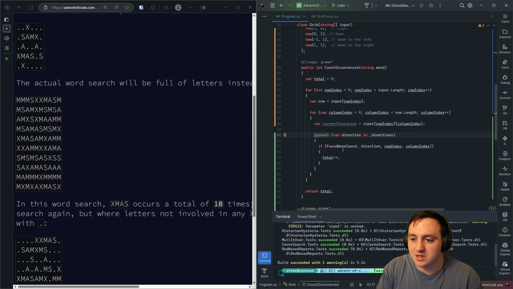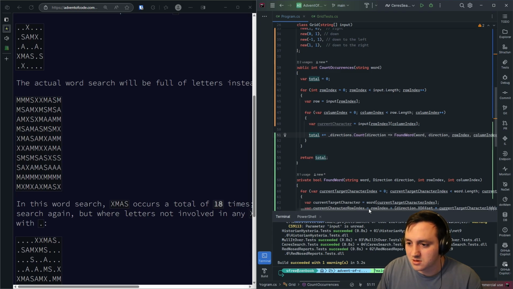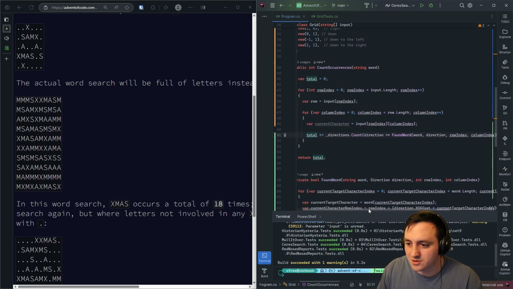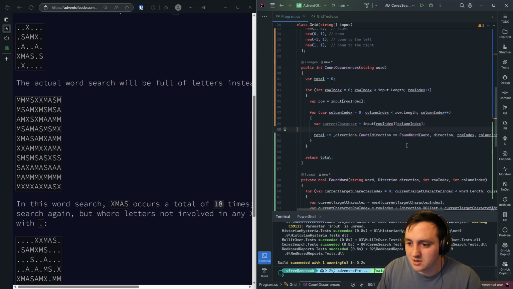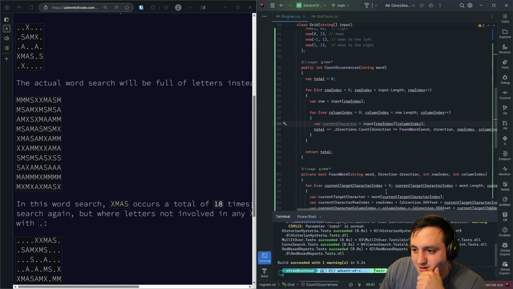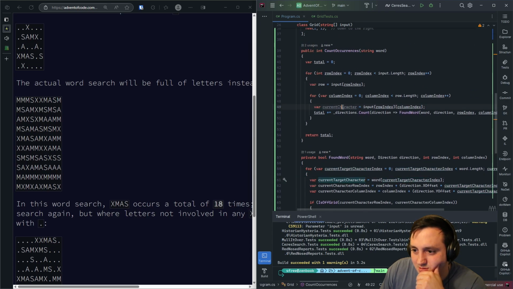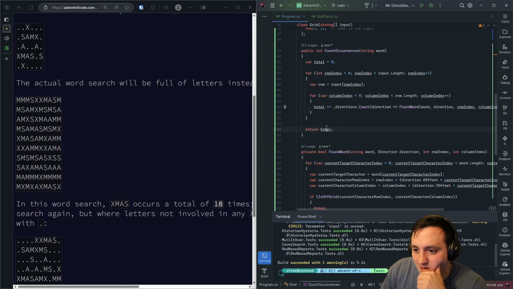What does this look like as a LINQ expression? Oh, interesting. Okay. Oh, we don't need the current character because that's here.